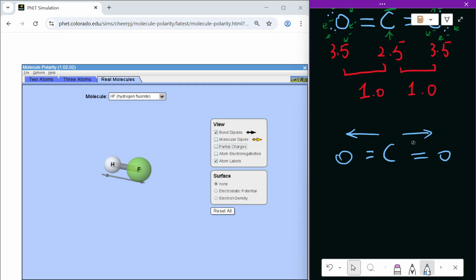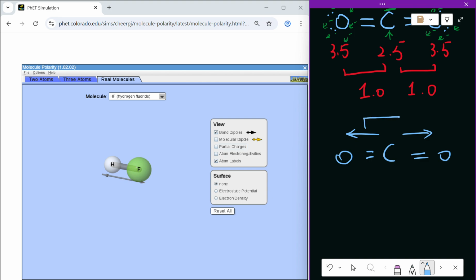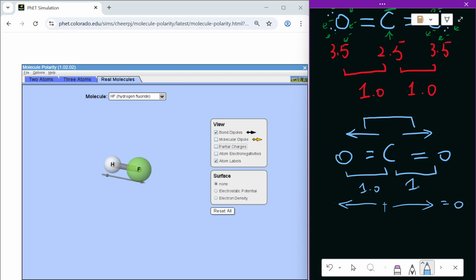And now if we look at this molecule holistically, would it be a polar molecule or a nonpolar molecule? And the answer would be no, because these two bond dipoles will cancel each other out because it's on a linear plane. And we know that if we have two vectors on a linear plane and we add them together, it's going to be 0, because the value on both sides is exactly the same. Therefore, if we look at the whole molecule together, it's going to be a nonpolar molecule.